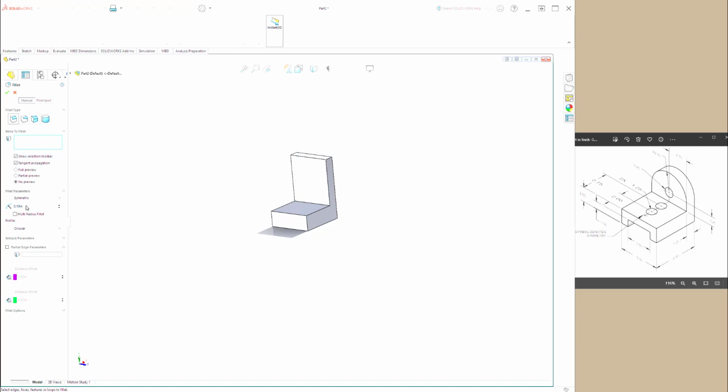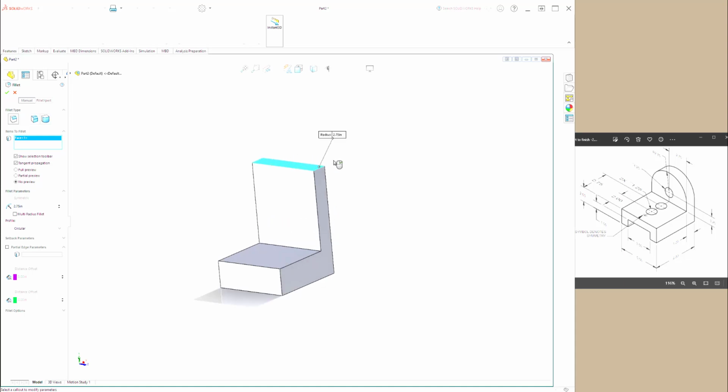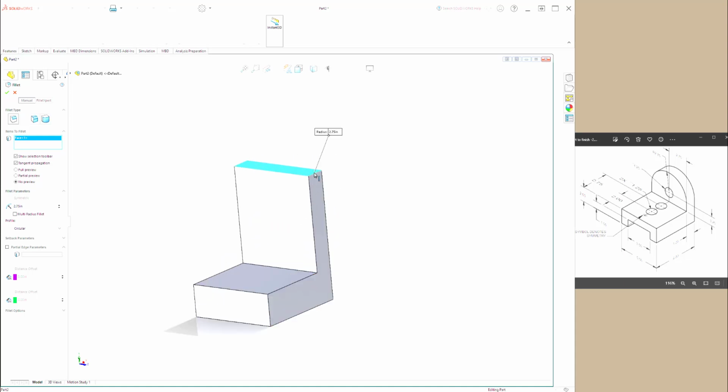with a radius of 2.75, and we can apply that 2.75 radius to the edges. We want to radius the edges of the part, and I want to get rid of that face and just do the two edges.